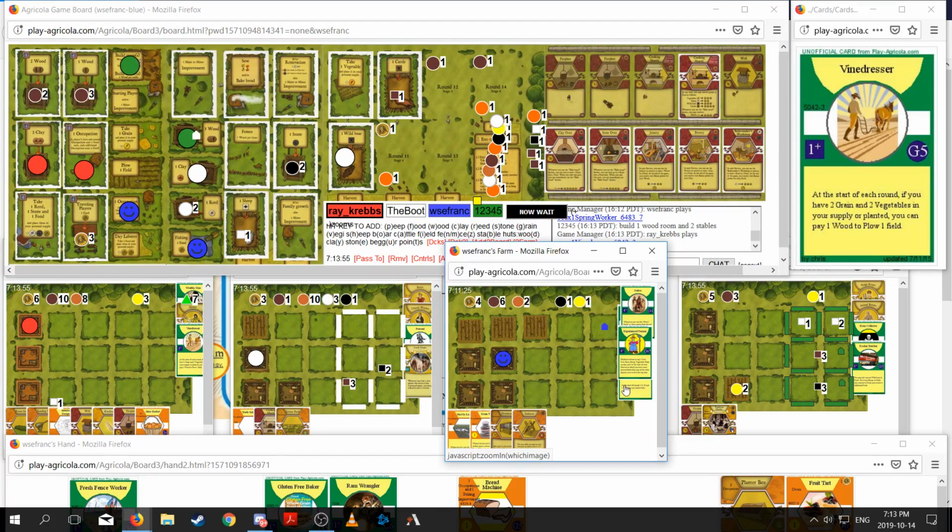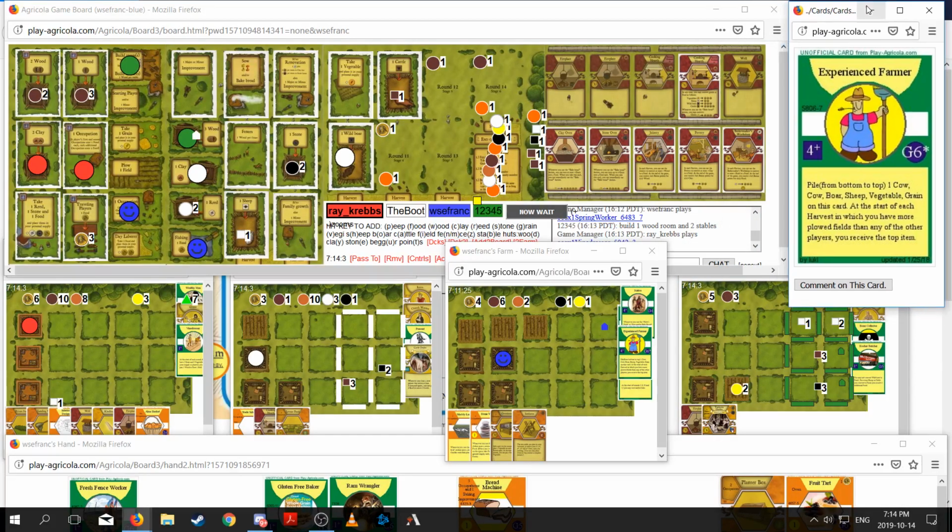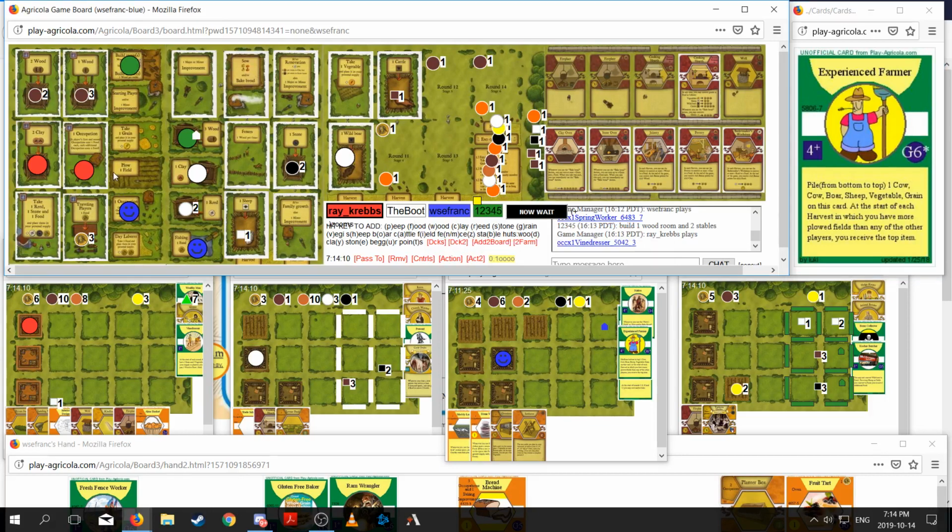What does experienced farmer say? No player. I have to have more plowed fields than any other player. All right. So if Ray Krebs plows twice here manually, then they can get it. They can tie me. But I've got to think that's a pretty low priority sequence for them. Boot is maybe more likely to do so just because he's running out of actions, but he does it with peasant rather than plowing normally.